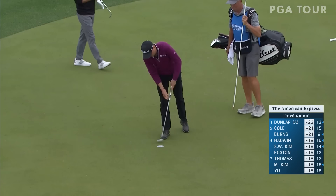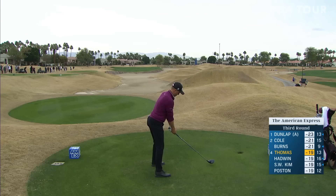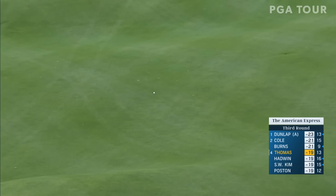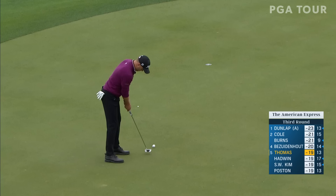You see him setting up on the left side of that tee, trying to play a cut right off the middle of the green. Bit of a bad break there — it looked like it was dead center, a foot from the cup. JT, the kick-in birdie. You would think it would be up the right-hand side, but not the case. There's just a shoulder left of the flag that kicks the ball back to the right. We've seen so many players go left with good success, but that is a tough right-hand side. This ball will have to skip a bit with a little spin. I guess you get too close to the green when unable to spin it enough.